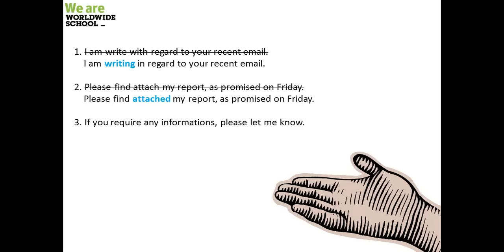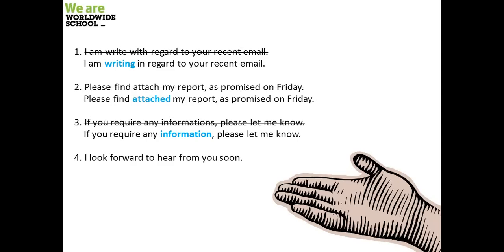Okay, so here comes the third one. If you require any information, please let me know. Is there anything that you would be tempted to correct in here? Very good. Seems like many people know the difference between countable and uncountable nouns, because information is uncountable. You cannot say informations, because information is plural in itself, right? Very good, very good.